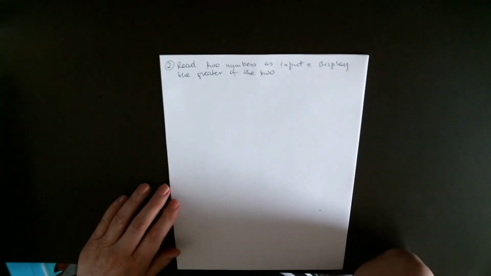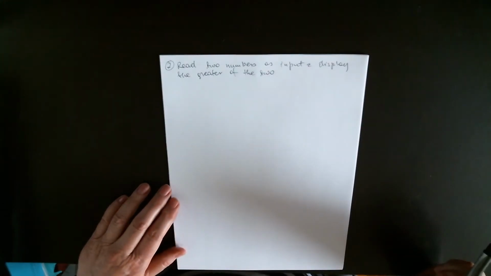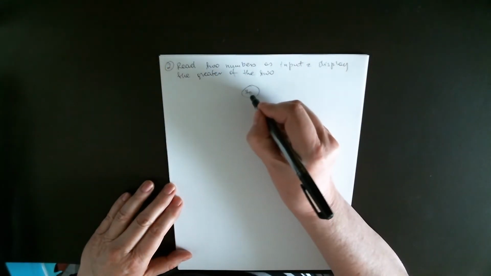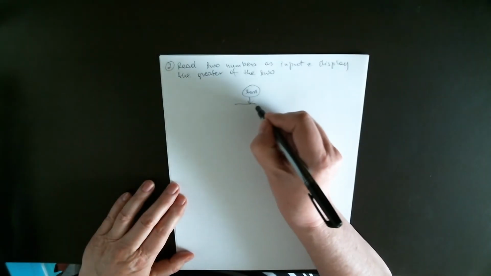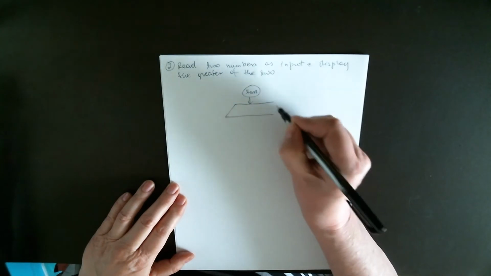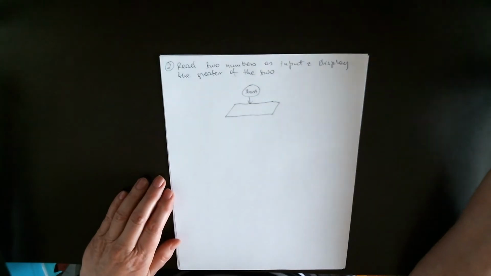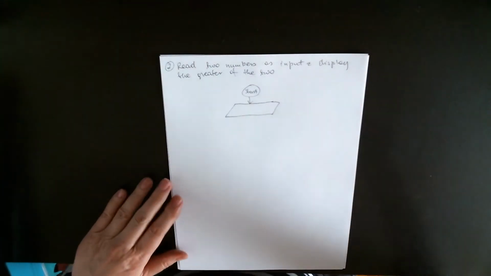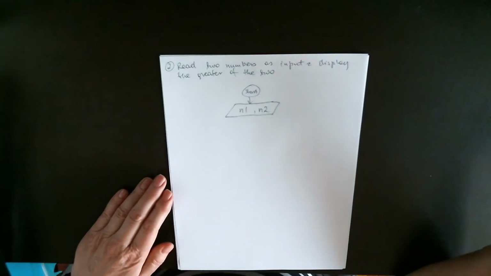Now, our next one. The next one is read two numbers as input and display the greater of the two. All right, now we have to compare those two numbers. But before we do it, guess what? We start with start. And a flow of information. Our first shape, input shape. What are we inputting? We are inputting two numbers. Guess what? We need to again give them code names. What code names? How about N1 and N2? Good, we've got two numbers.